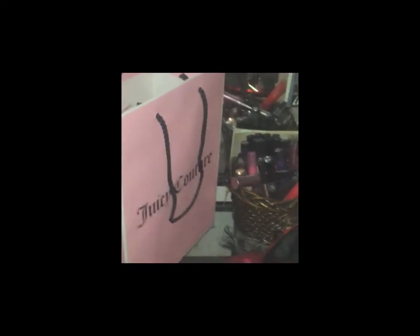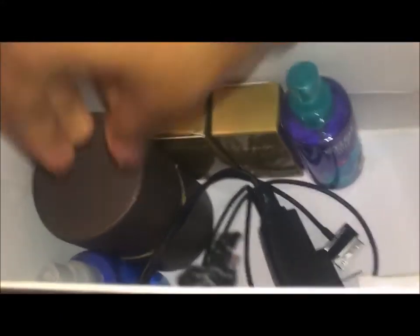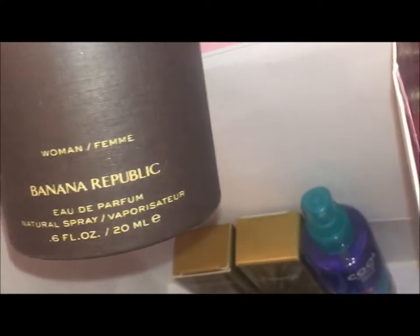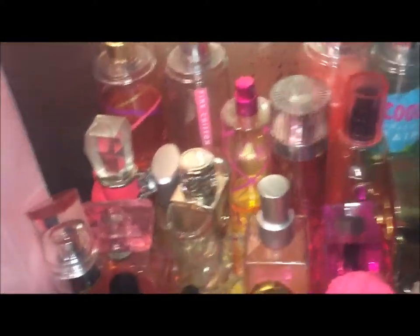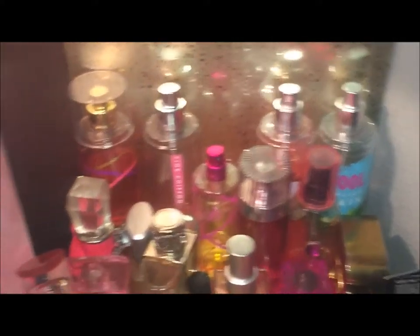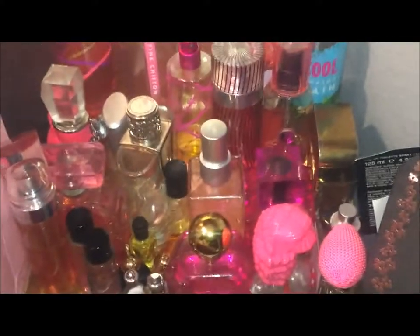I have another bag that I'm using too. Let me show you. For this one over here, I don't have that much stuff in here but it's in the cut. I have a charger and I have two sprays and I have this Banana Republic perfume spray. I also have this one — I think these are from Avon, maybe. I usually sometimes put extra chargers in there too. And then over here I have my perfumes and body sprays. I just used a box that something came in, basically as a tray to put my perfumes — instead of having that one cute little glass tray, I'm just using this.